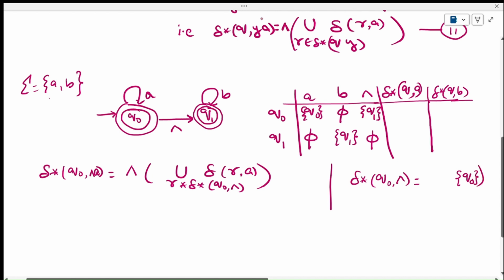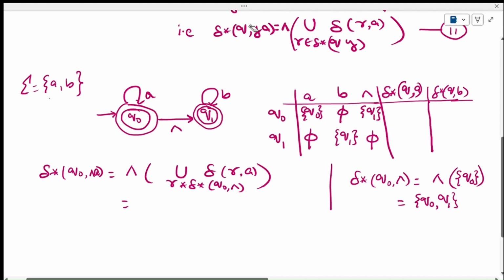And since we are working on the extended transition function of NFA null, we need to find out the null closure of Q naught. The null closure of Q naught is Q naught only, then followed by, see the path going, taking the null input. Q naught on reading null is going to Q1. So Q1 is included in this set. Now since there is no null transition on Q1, we will stop here. So Q naught, Q1 is the answer for delta star Q naught null. It is Q naught comma Q1 for this.